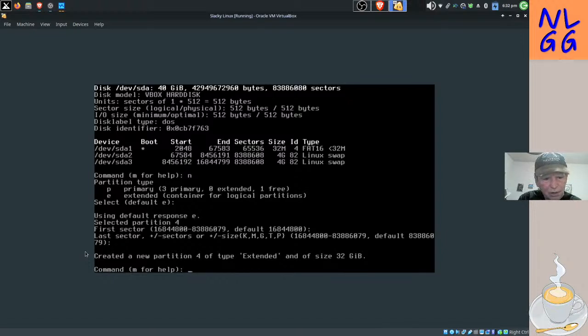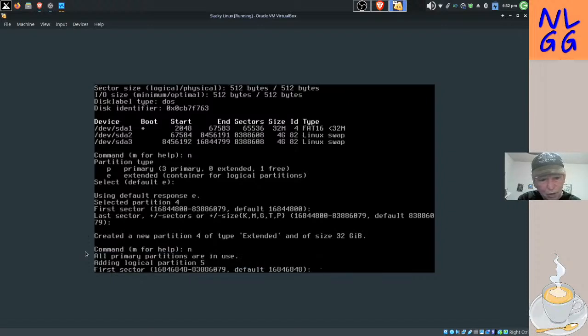So anyway, we have this. We're going to create a new partition. Now when we create a new partition, it's going to go to a logical partition. It didn't even ask you what you wanted. It just says all you can do here is logical partitions. So all primary partitions are in use, it says. Adding logical partition 5.